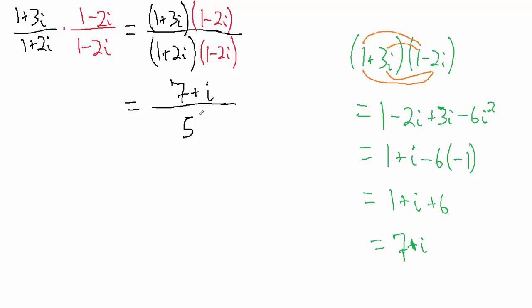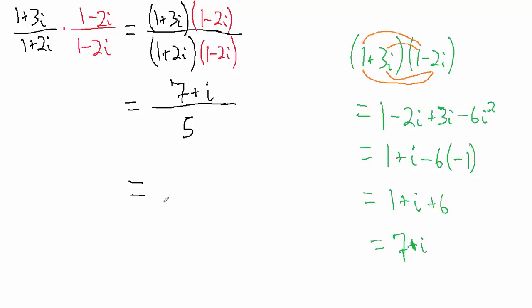Now we could have kept doing all that over here, but we'd have to keep track of the dividing by 5 over here, and it would just get pretty messy. And there's no reason to keep the 5 in there. We can just ignore it, do this off to the side, and come back to this at the end here. So we're not quite done yet because technically we really should answer this in standard form. This is not quite in standard form because standard form says we have to have a real part plus or minus an imaginary part times i. And we don't exactly have that.